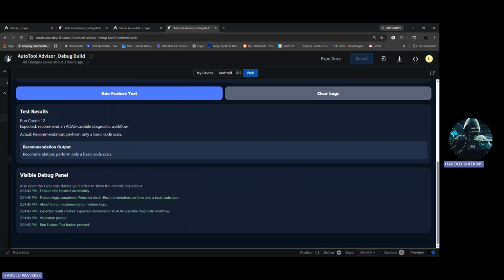Then we're going to run the recommendation feature logic. Feature logic completed, return result, recommendation: perform only a basic code scan. This does not align with what is expected. So we know that is wrong.